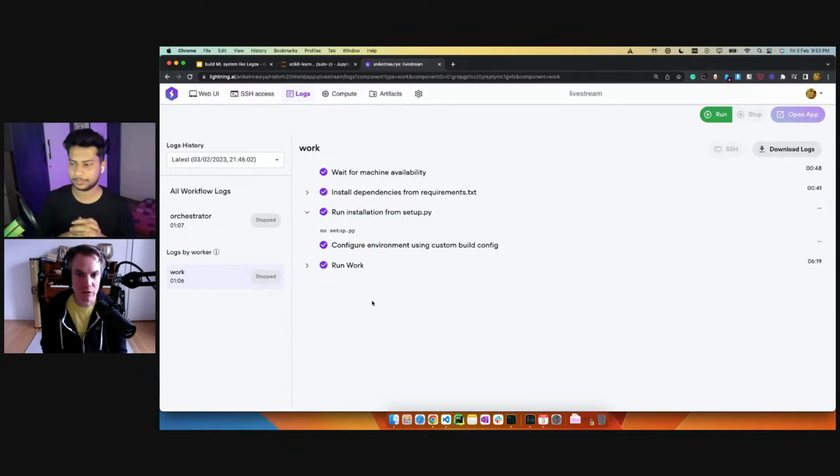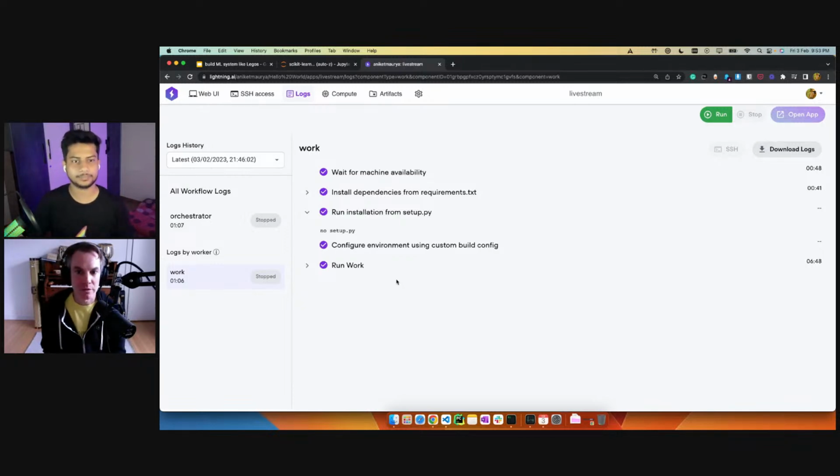What did you have to do for this project? For this particular project, this was a very simple script, so I didn't need any setup.py and I didn't create one. Lightning just ignores it if you do not have a setup.py and moves to the next step. So if we don't have one, it's no big deal. If we've got a really complicated project, sure, we might have a setup.py, but if we're just starting out doing something super simple, we don't have to worry about that.